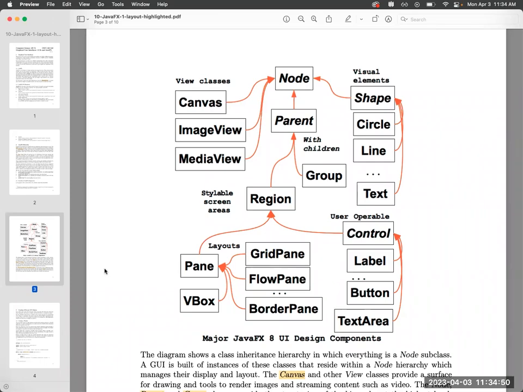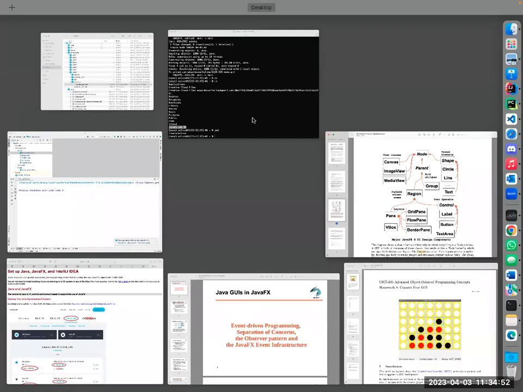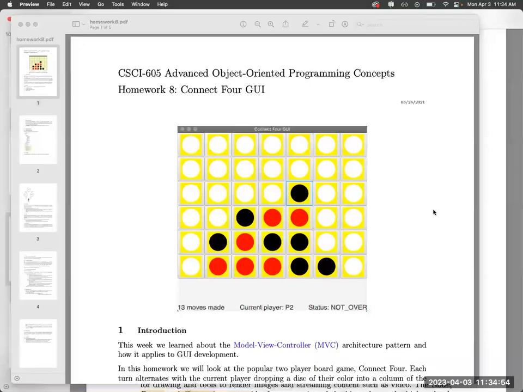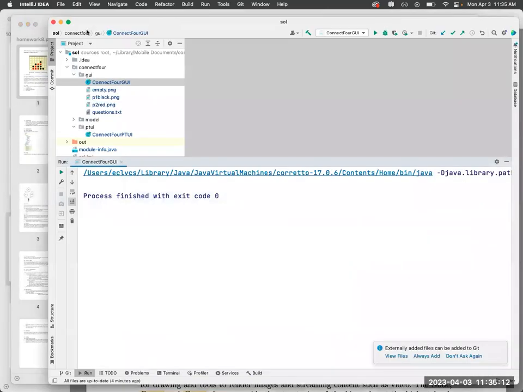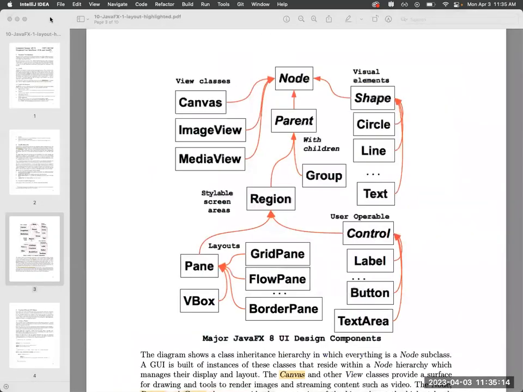So for instance, I could have this thing here represented as a grid, as you can imagine, right? That would be one very strong candidate for my solution. Too many windows. Let me clean this up.